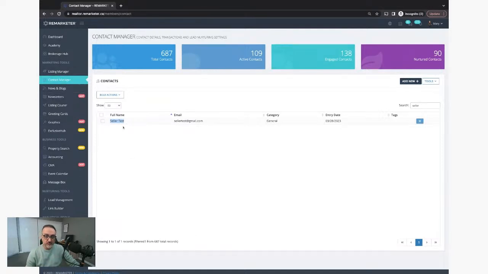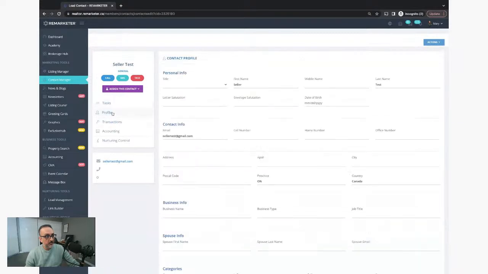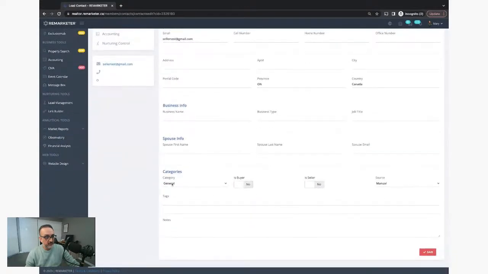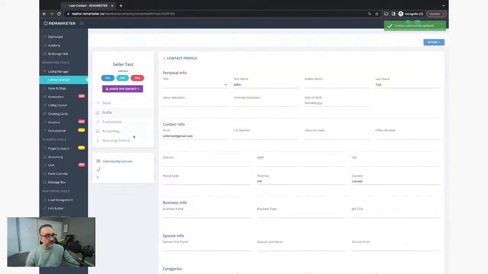So I have the contact, who's my client, here. Let's go ahead and configure it. Edit. Under profile, this is what I would have. Basically, this person is a client and is a seller, right? He happens to also be in the market to purchase a property. You can also mark buyer as well. I don't care about the rest of the information here, just to make everything seem right. So this is my client, and that is the property that we have to sell.